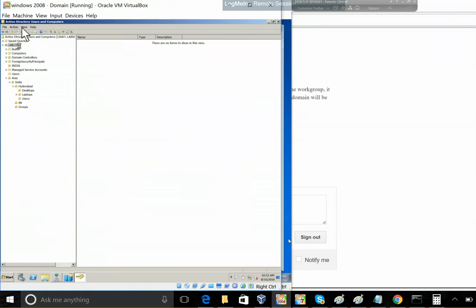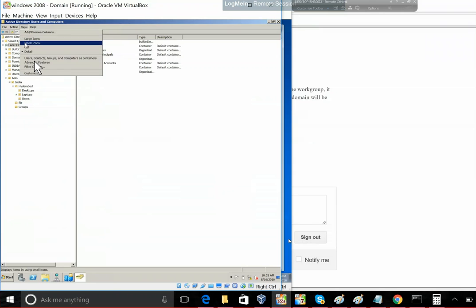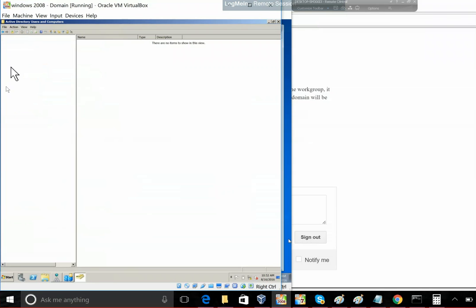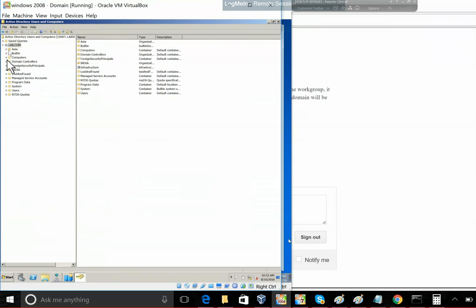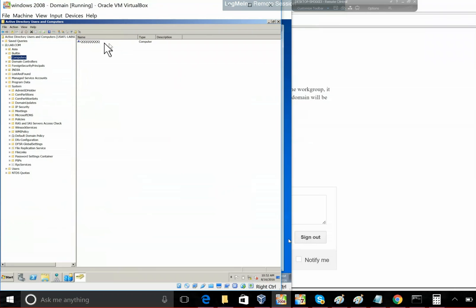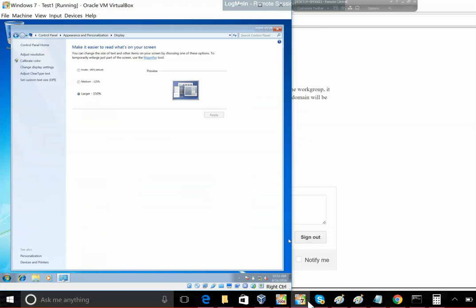If I want to view advanced features, I can choose Advanced, then it will show you the machines. This is a new kind of view, just the view changed. And if you look at the default Computers, for example, this is a computer we just added from this PC.